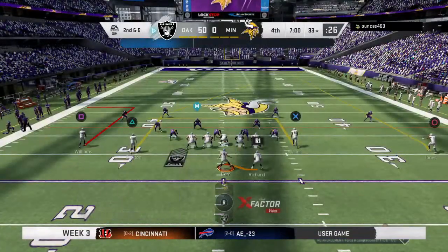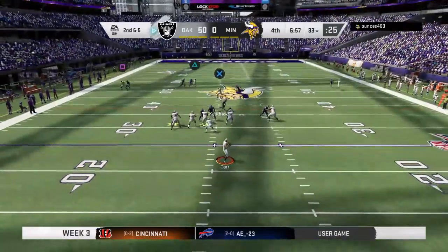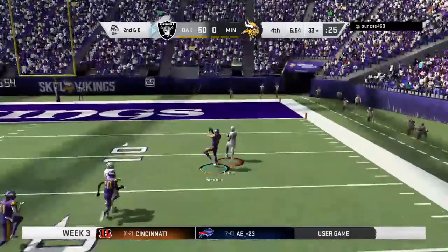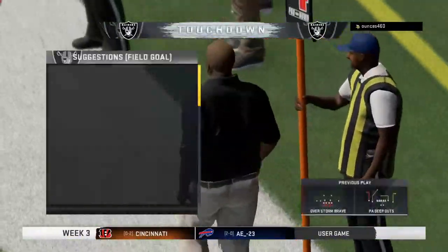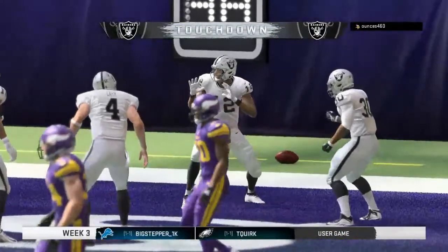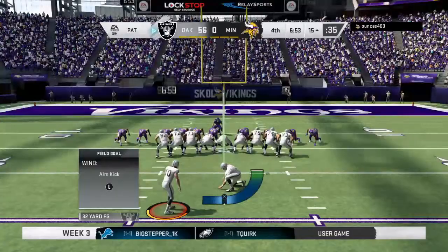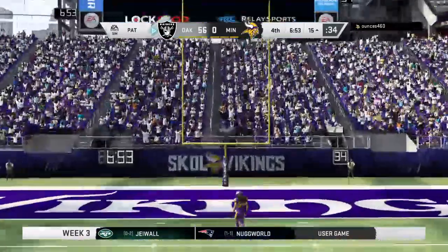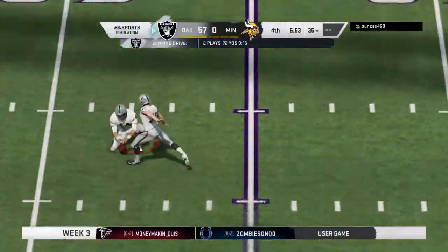93. Now a play fake. Carr. He's going to float this one deep right side. Got a man, it's caught inside the 10. And all the way in. Touchdown, Oakland. A big play there. His 2nd touchdown of the game, his 3rd on the year. As his guys continue to put this one out of reach.